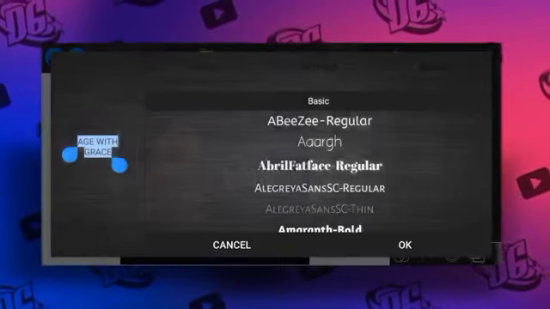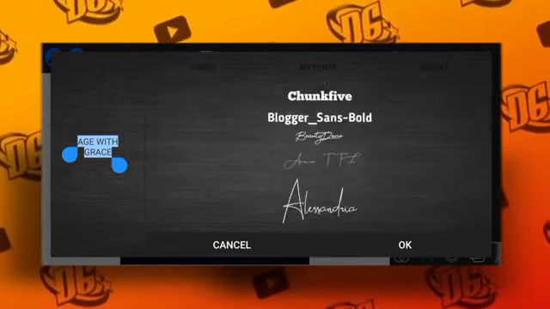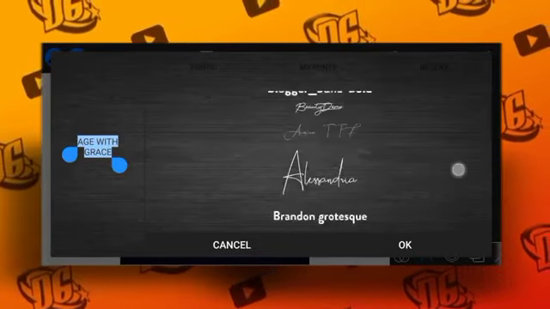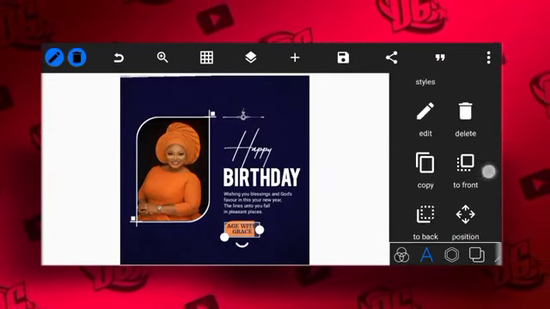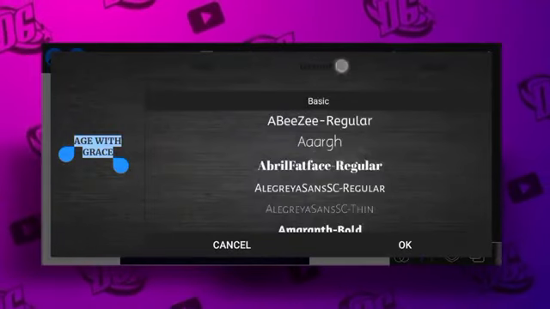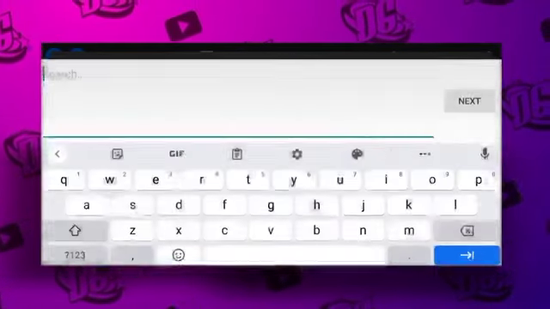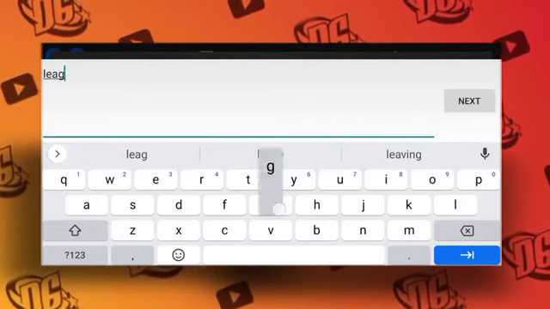Then we'll go to the shapes and let's select Merriweather font. That should be bold enough. Or if not that, you can choose League Spartan font.